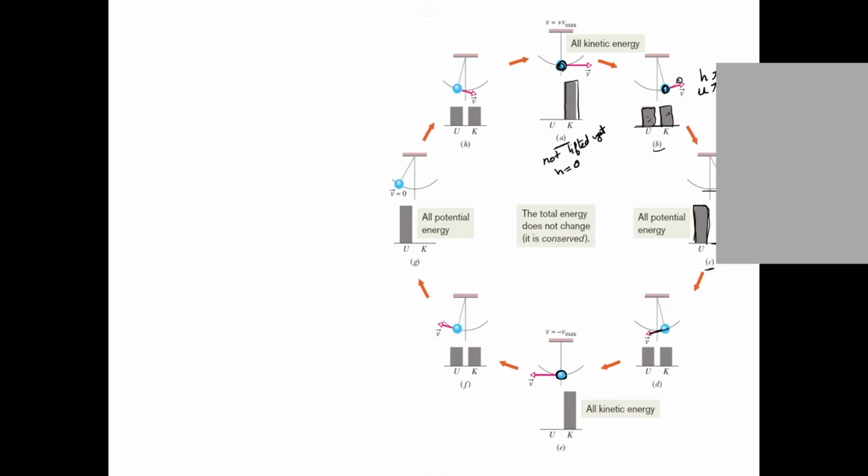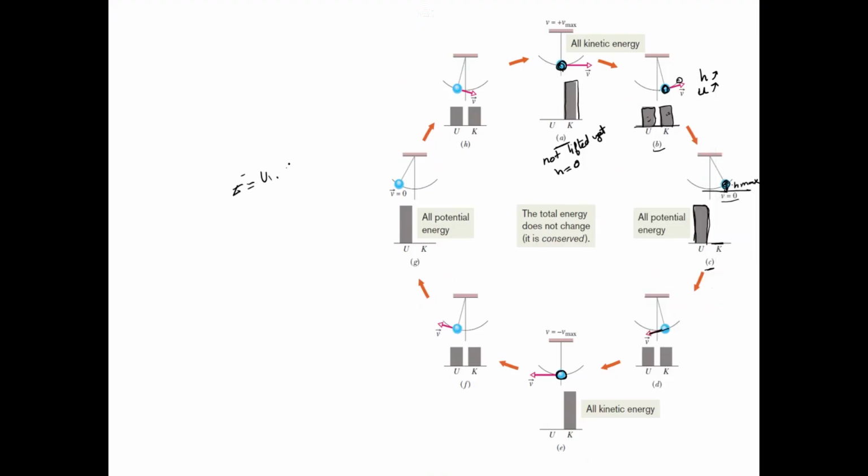So you can see how we have some exchange. The total energy E, which is U plus K, is conserved. Sometimes this energy is completely kinetic, sometimes it's completely potential. Notice how the exchange is always happening. K increases, then decreases, then increases again. It's sometimes a maximum. Notice that K is max when U is equal to 0.